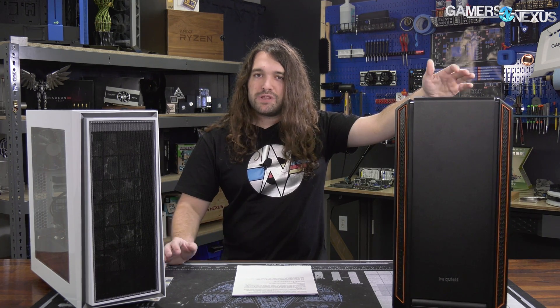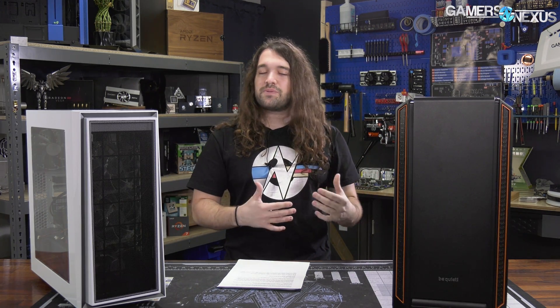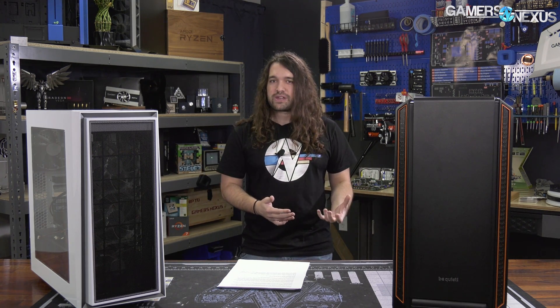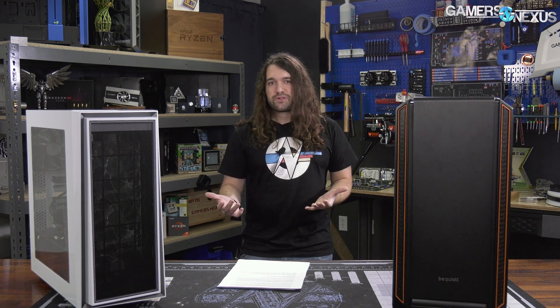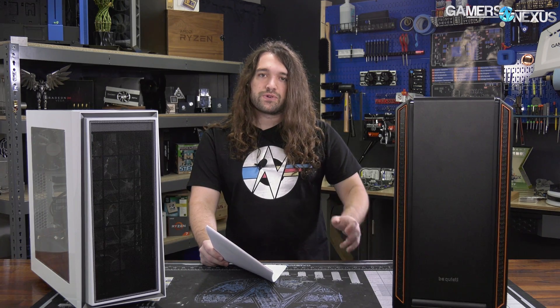And that's a big deal here too, because ultimately, this case could go quieter. If you had no case fans and you're just dealing with component fans at 100%, the quiet-focused case will have a lower floor. At some point though, you're fighting the noise floor of your room, and also fighting temperatures to a point where it's questionable whether you can even operate at the higher temperatures you'd be running at with a silence-focused case. There's another difference we also didn't test — open-loop configurations. If you're going open-loop, your water can do a lot of the work. You could run the fans at lower speed in a more open case, but also you can run the fans at lower speed anyway because it's water. At some point, it really doesn't matter if you're at 50 degrees or 60 degrees — they're both good unless you're doing something like competitive overclocking. Once you're on high-end open-loop liquid, it doesn't matter quite as much because you're way under thresholds for thermal issues anyway.